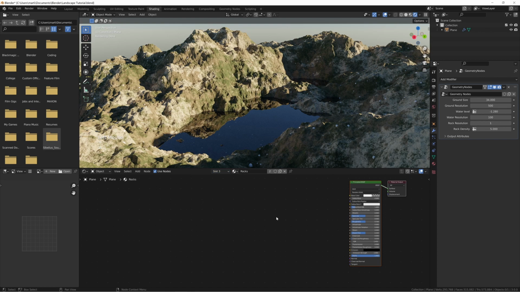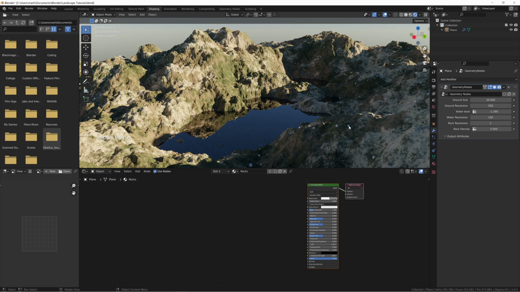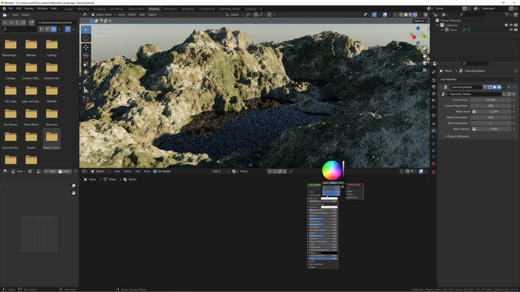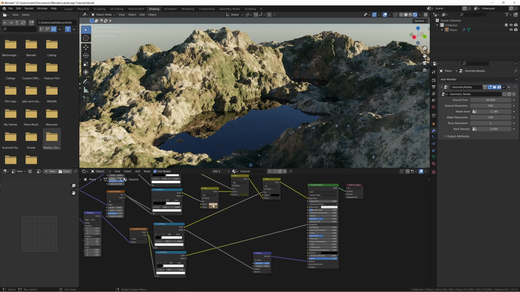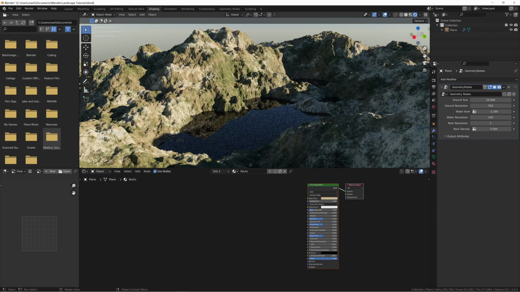Let's go over to our actual rocks. And what are we going to do there? Well, these rocks, they're tiny. So we can take our rocks and just add a basic color to them. In fact, I'm just going to borrow the lighter color from the land material, and now they blend in a little bit more. We're going to increase the roughness quite a bit because, again, these rocks are not shiny. Maybe your rocks are shiny. So we have all that, and that's really all you need to do.